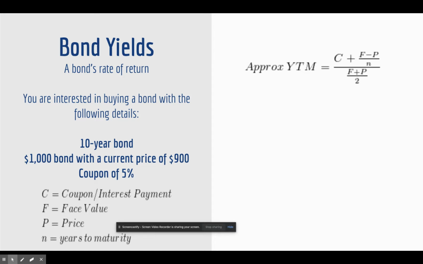All right, so a couple of components when calculating yield to maturity. The terminology is something you should be familiar with at this point. It's just a matter of making sure that we're plugging in the correct numbers. So we need our coupon or interest payment, we need our face value, we need the current market price, and we need the number of years to maturity. Here's how our equation works, and we'll go through this quick example, and then you go back to that assignment on Google Classroom, and you'll have a couple of calculations to work through.